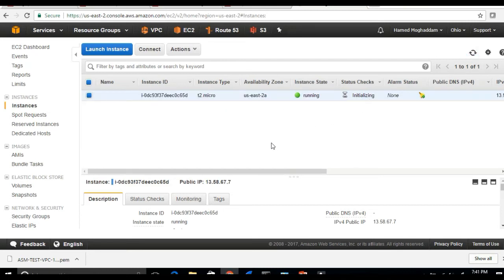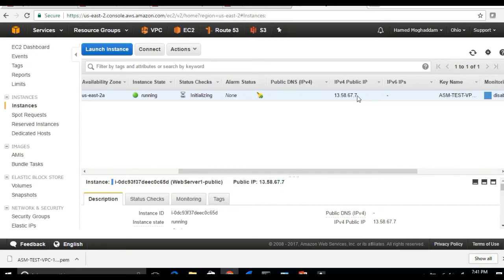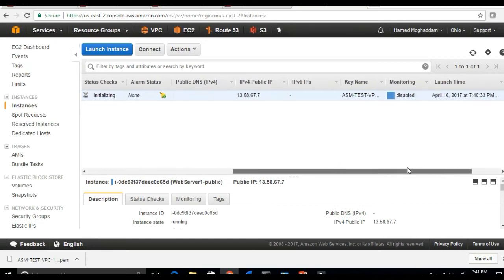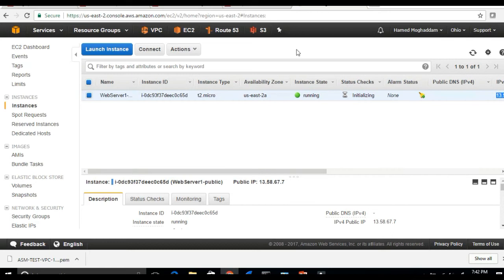Okay, so let's go create here. I'll put a name here: Web server 1 dash public. Okay, so you already got a public IP address. So let's go see what's happening. Okay, so this is the security group. Got it. Okay, this is the launch time today, and this is the key pair which we're going to use. There's no IPv6, and this is a public IP address. So later on, whenever you want to connect to this web server, we're going to use this public IP address.